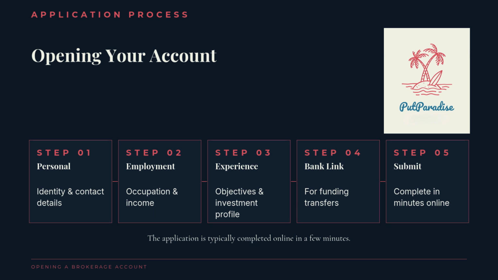And then you need to link your account to a bank, which is going to allow you to transfer money back and forth. So you typically want to link that to your checking or savings account. And then you submit your application. So it's typically done in a few minutes, I think, 5 or 10 minutes. And you're going to have that application submitted. And then you can go on to the next step.